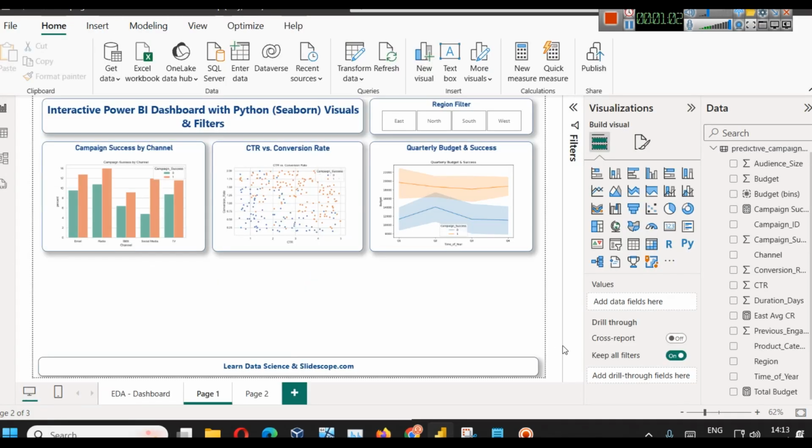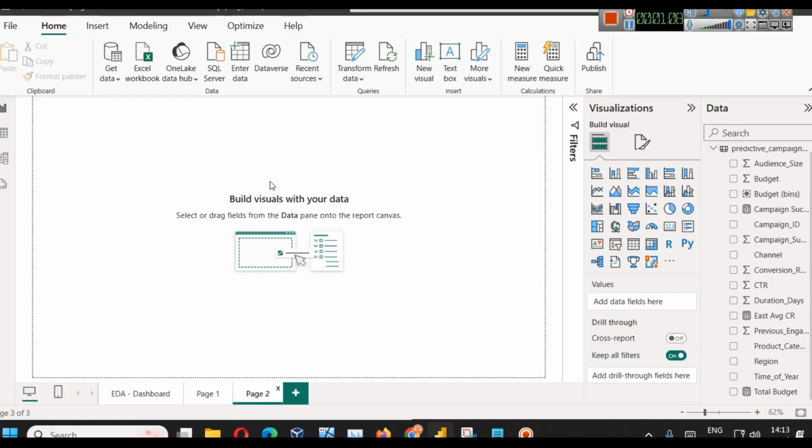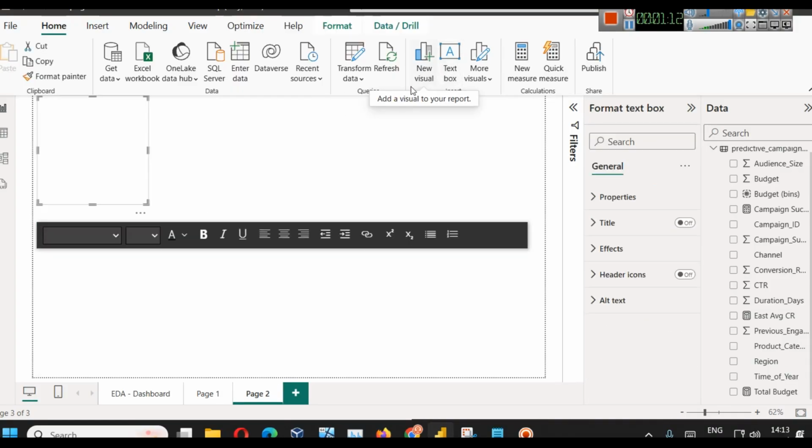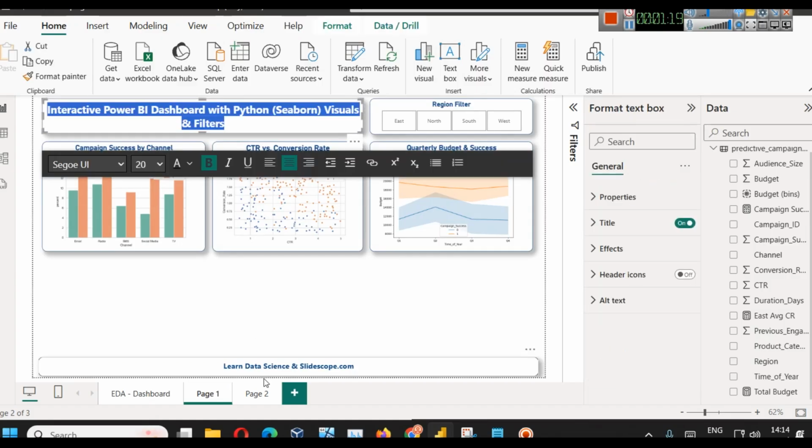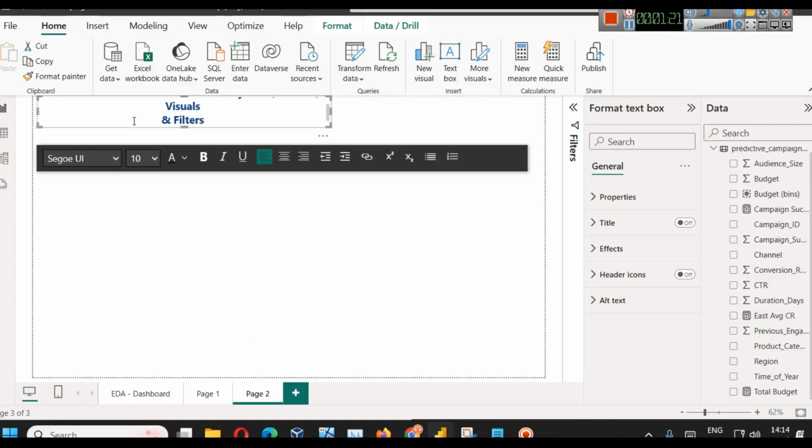Now, when we have to create a dashboard like this, where we have to use Python visuals, let's open an empty page here. In the empty page, we will simply create a text box, and as you can see in the text box, we will just copy the text, whatever we are doing here, and use it like this.